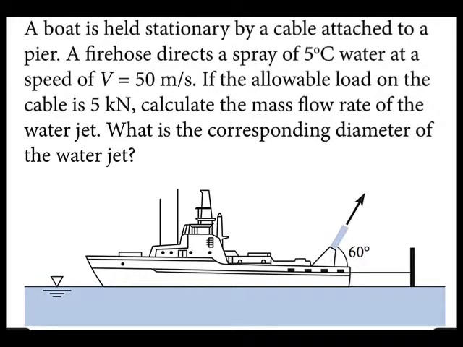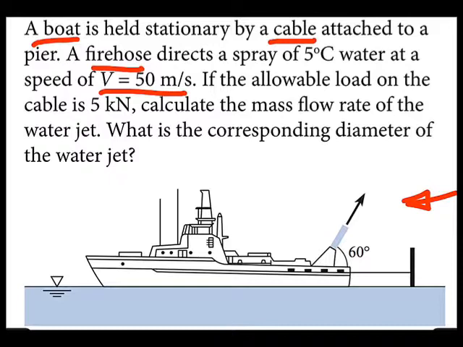I'll go through the problem statement. We have a boat. It's held stationary by a cable, so there's the boat and cable. We have a fire hose. Okay, I see that also. And it's directing water. The water's going 50 meters per second. Wow, that's over 100 miles an hour.